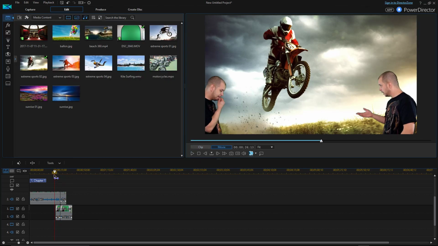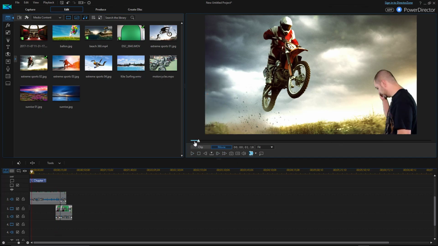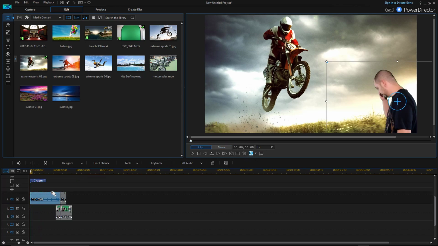Now, in the beginning of the shot, so I'll stop it right there, but that's the basic editing. And if you want to edit the lighting, you just click on Fix and Enhance.